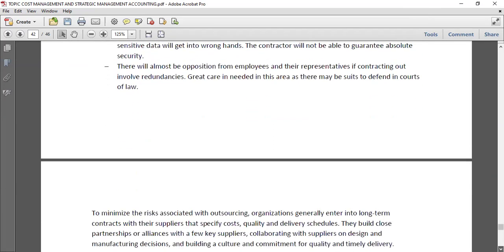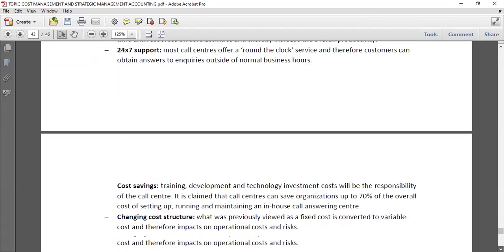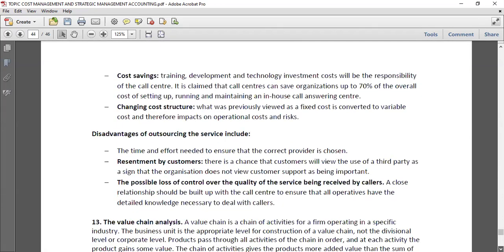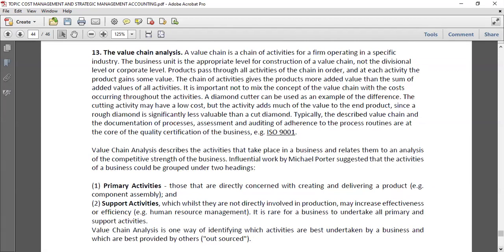Okay, and so on. So you can read all this information, and it can be helpful to you. And then the value chain analysis, we already talked about the value chain analysis when we were looking at target costing, though the other one was value analysis, but the same principle. With value chain analysis, from the words themselves, you're basically looking at the different activities. Remember, production, distribution, that whole process, like the overall organization is a value chain in its own right.